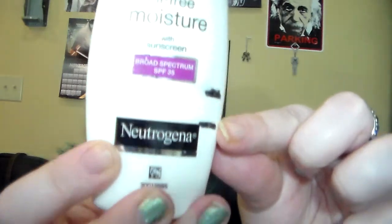Next is my Neutrogena Oil-Free Moisturizer with Sunscreen. The sunscreen is expired — it expired in September — but it isn't breaking me out, so I'm still using it as a moisturizer and just adding a separate sunscreen to my morning routine. Last month I was here, now I'm down to here. I might be able to finish this by the end of the year; if I don't, I'll get really close. I'd rather finish it since I don't know if I'll keep it in the new year given the expired sunscreen.